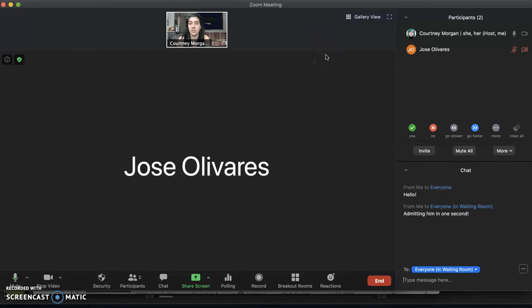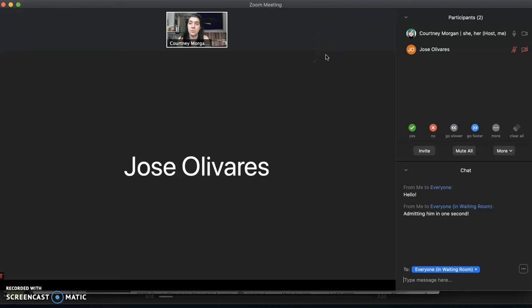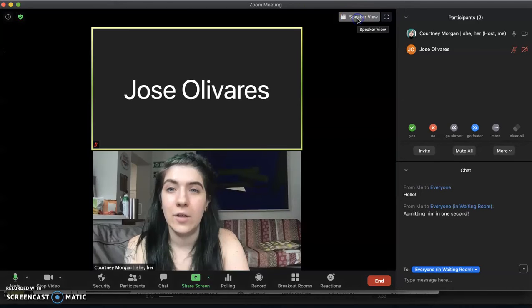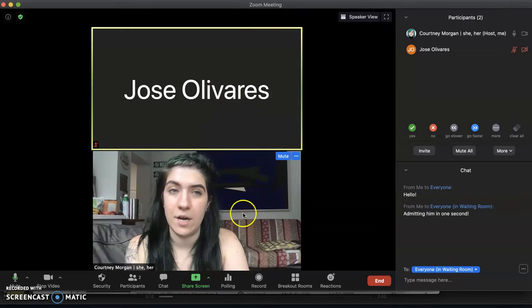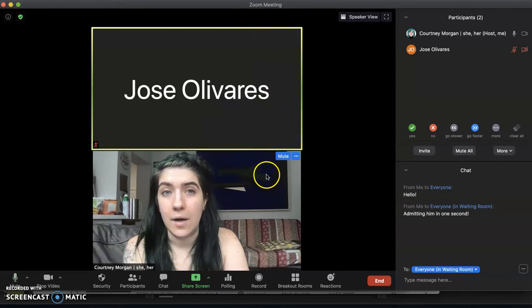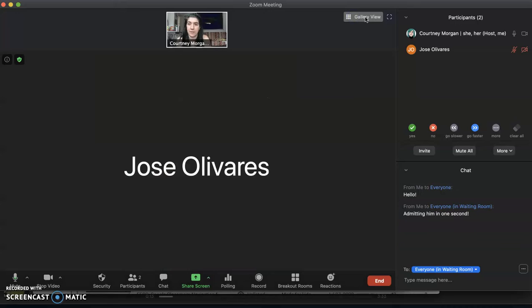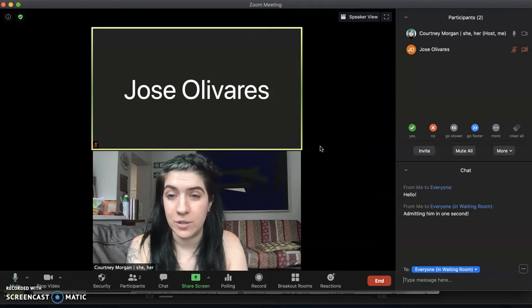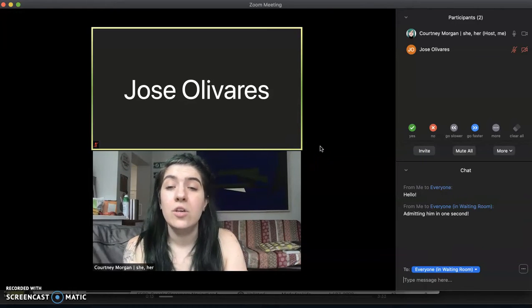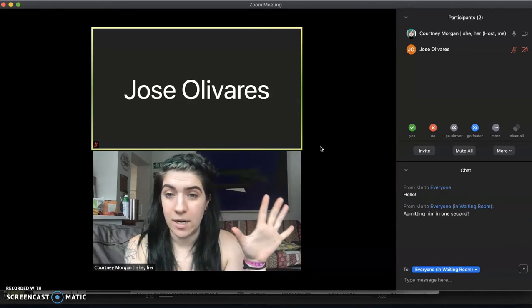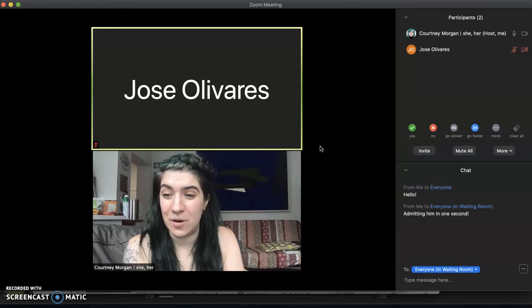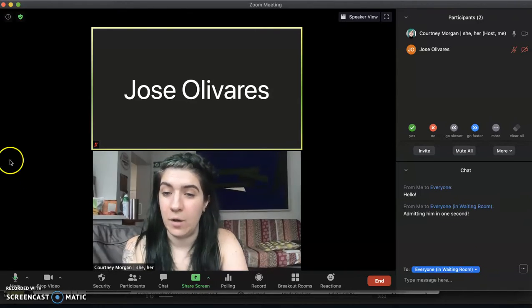If you don't want to see just one person highlighted at the bottom, you can swap into gallery view by clicking this button in the top right corner. Gallery view will take you down so you see all the videos one on top of another. If you want to switch back to speaker view, you can do that by clicking this button here. From gallery view, as more people enter the meeting, which right now is just going to be a 2-person meeting, you would see a gridded screen of all of the people. If it becomes more than a certain number, which I apologize, I don't know off the top of my head, you would get arrows that would help you to navigate.